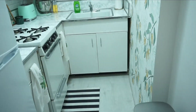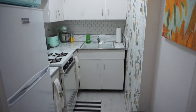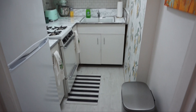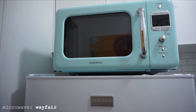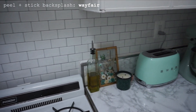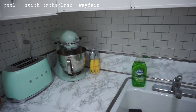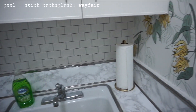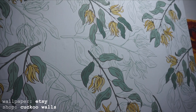Across the way we have my kitchen, which is behind these doors — I never close these but I just wanted to show that they do close. This is the newest upgrade to the apartment; my most recent video showed how I did a complete makeover on this space including the floors, wallpaper, and backsplash. My microwave conveniently fits above my fridge and saves me a ton of counter space. Here you can see this peel-and-stick subway tile backsplash that I did and some of my retro appliances, and then on the wall to the right I have my wallpaper.